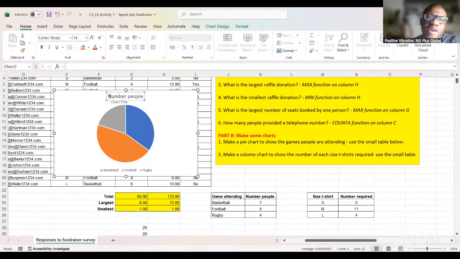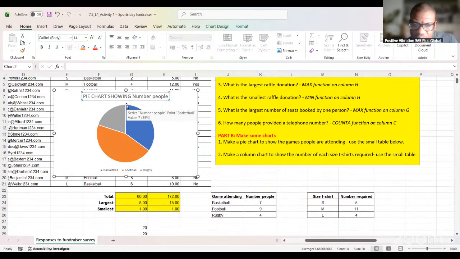In your SBA, they want you to do something like chart showing. So you could do pie chart showing the number of people attending games.